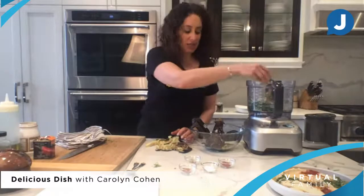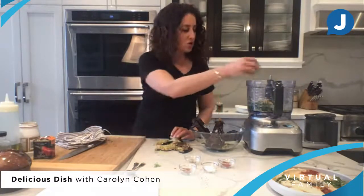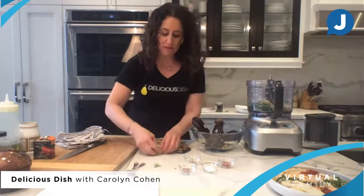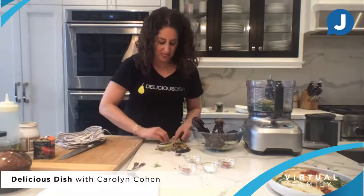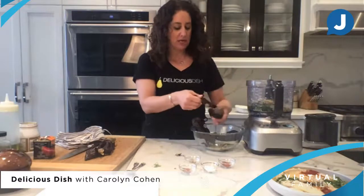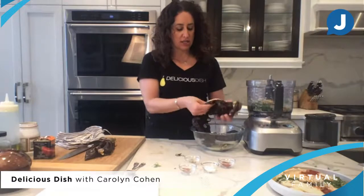Now, I'll give you a great tip. Eggplants, when in season, are way better than eggplants when they're not in season. So when they're in season, which is usually the end of the summer, you can barbecue a whole bunch of eggplants. Then you peel the eggplant away from the skin, and put the flesh in a baggie in your freezer and freeze it. I usually just label the bag "1 eggplant." Then the next time I want to make this baba ganoush recipe, I have the eggplant flesh ready to go. That's a great little idea.